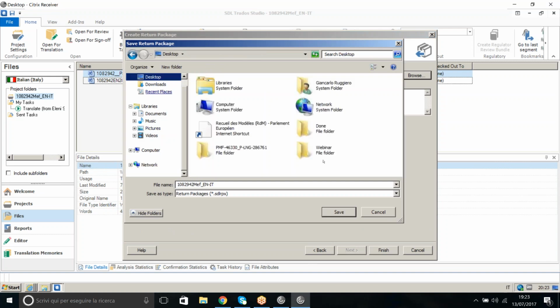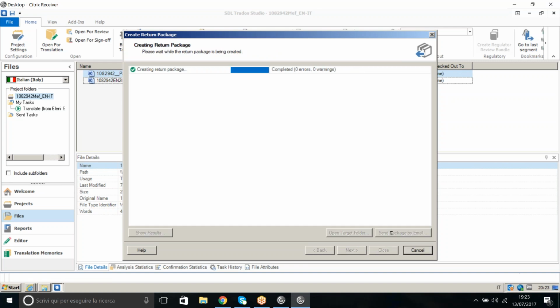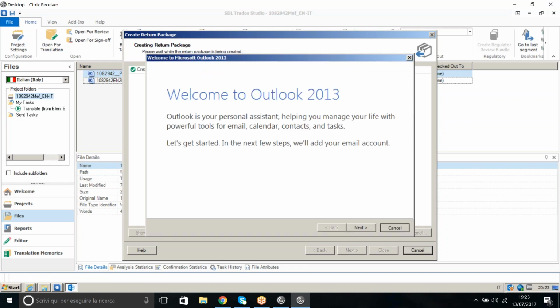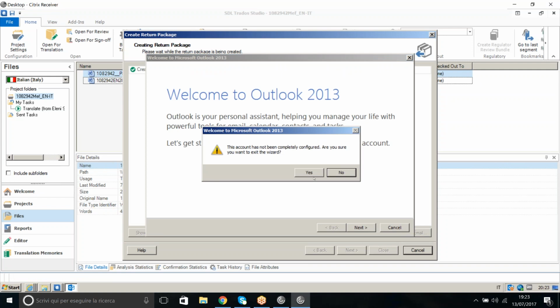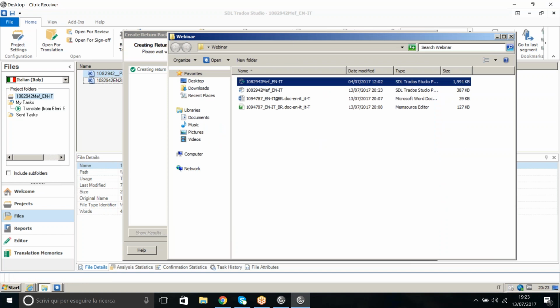I will save it in my folder here. Save. Finish. And that's it. You have saved your return package. You can open the target folder, and there you go. You have your return package. You can recognize it because it has a blue arrow.